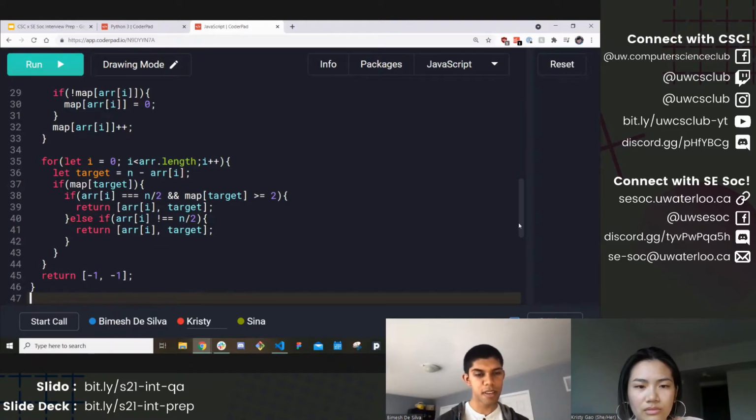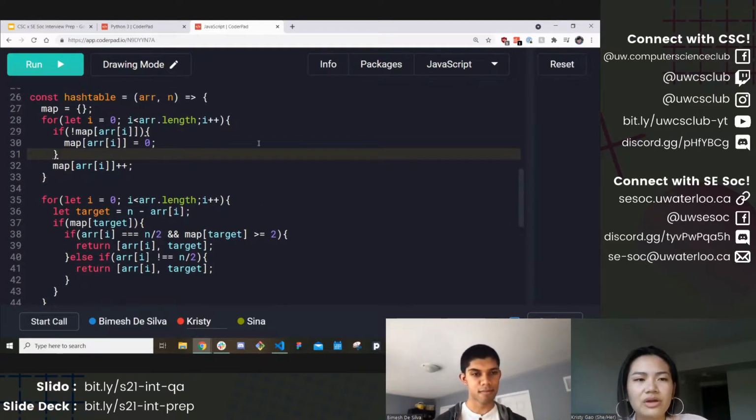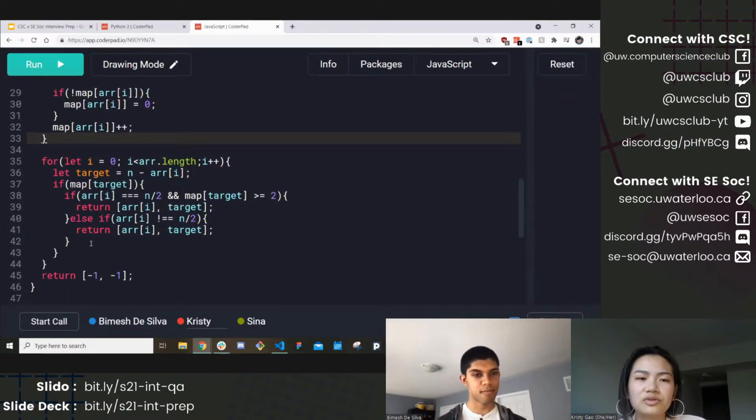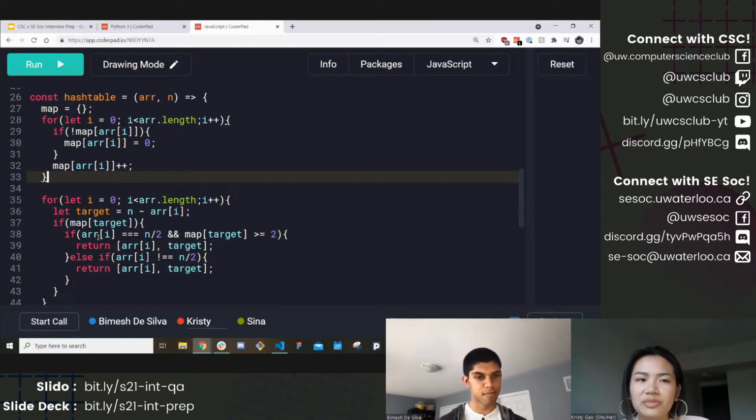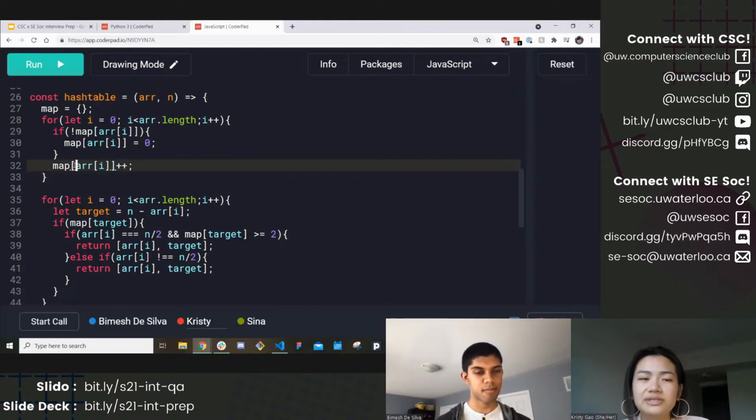Cool. So what would be the runtime and space complexity? Yeah, so regarding runtime, first we do one pass over the array to build up the map. And then we do one pass over the array to find the solution. So runtime, it's 2 O(n) runs, which makes it linear time. So it's O(n) overall. In terms of space complexity, the amount of memory we're using is directly related to the size of the input, or in worst case, directly related to the size of the input, since we're creating an entry in the hash map for each unique item in the array. So that would make the space at worst O(n) as well.